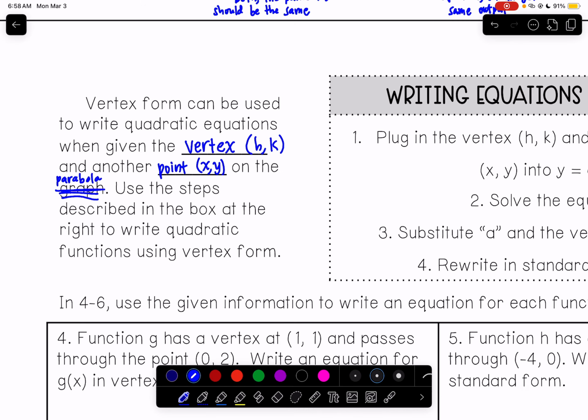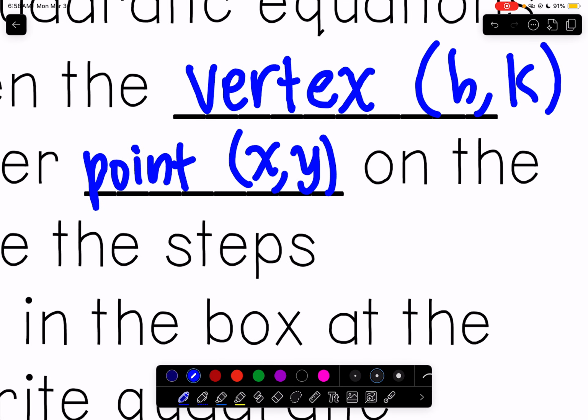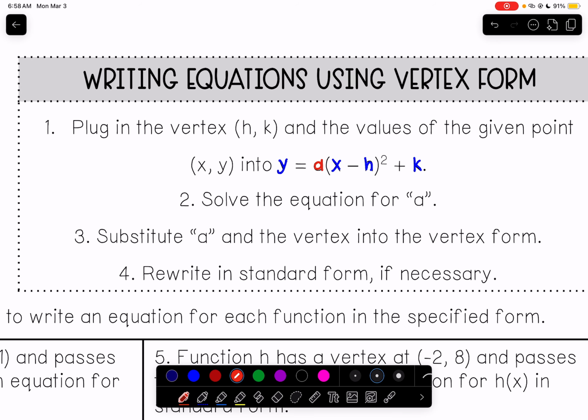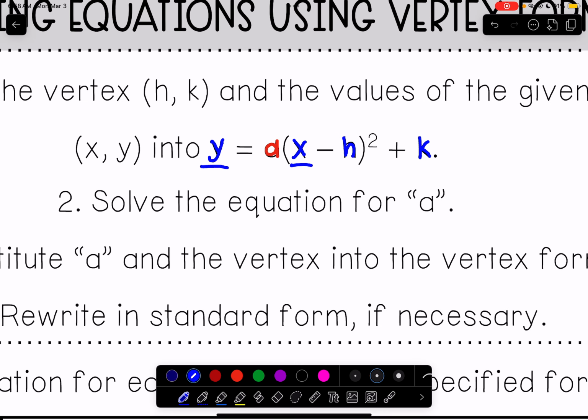Okay, so once we have an h and a k, and we have an x and a y, the only variable left will be a. So once we plug in everything that we know, we'll be able to solve for what we don't know. That's the only reason that I'm plugging in a number for x and for y here, so that a will be the only thing left. If I didn't plug in for x and y, then I would have 3 variables and I wouldn't be able to solve for any of them. But if I do plug in for x and y, then I'll only have 1 variable left and I will be able to solve for it.